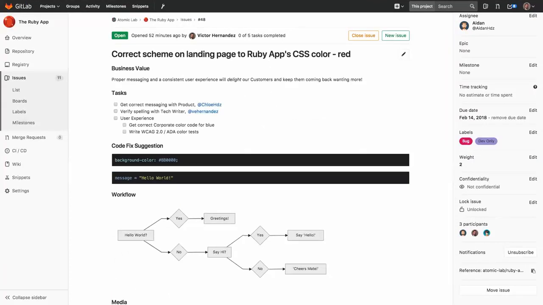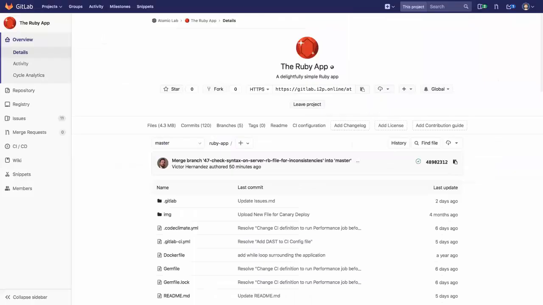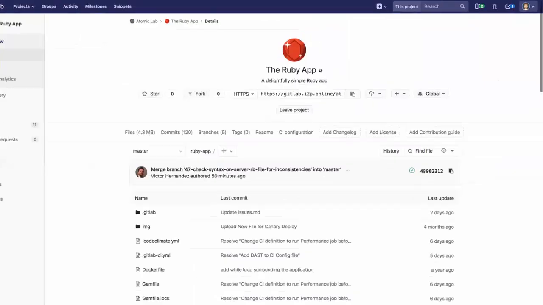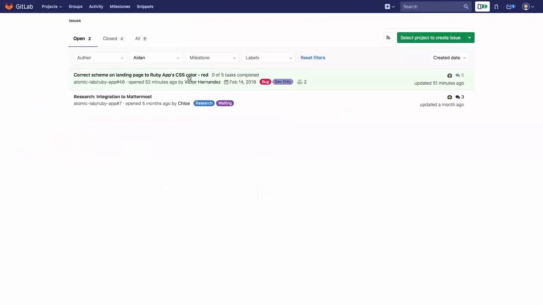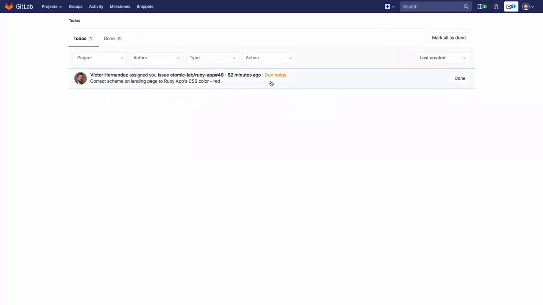that ideation process. Let's go to a different browser. This is Aidan, that developer to whom I assigned that issue. Aidan, here, looking at his instance of GitLab, notices he has a to-do. Something has been assigned to him, something has been asked of him. Going to that list first, this is the one issue that has been assigned to Aidan, the one that we just reviewed a moment ago. Because I mentioned it also, Aidan knows that he has that to-do, and in this case, it's due today. We have different mechanisms to make sure that all team members have full visibility, full transparency into not only the work, but any updates that involve them, in this case being an assignee and/or a participant in an issue.